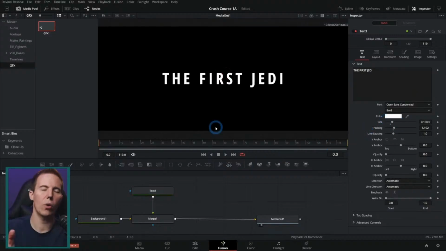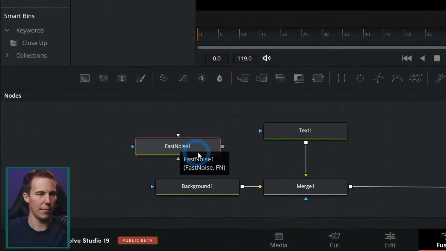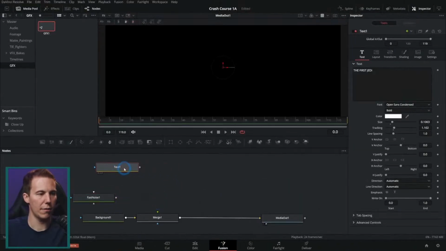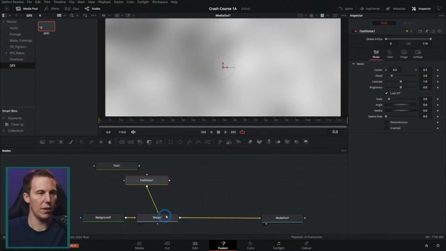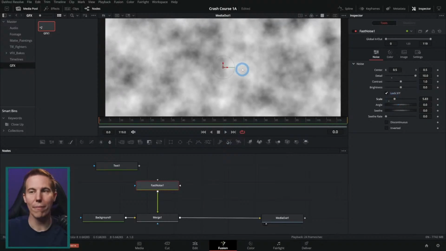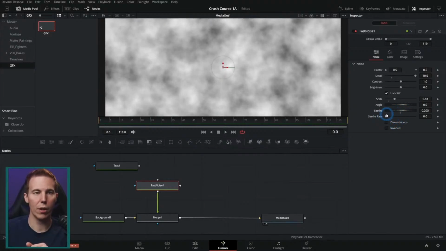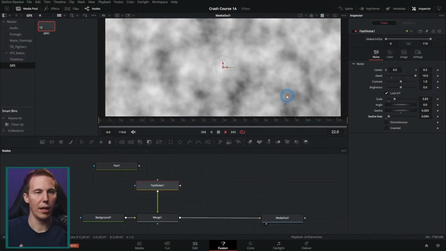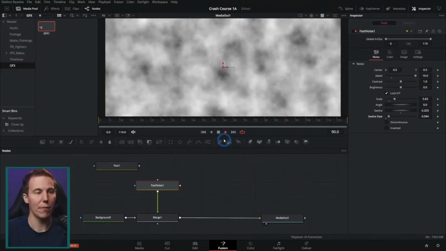Sure. There are so many cool graphics techniques that I don't have time to get into right now, but let me show you a really big bang for your buck trick that I think is so cool. Let's grab this second node over here, this fast noise. And I'm just going to get rid of our text here and plug the fast noise into the merge. What fast noise does is it generates clouds. And so if I select fast noise and I push up the detail here, push down the scale, you can see we're making clouds. This is just like a cloud texture that it makes. And you can also animate it with seethe like this. You can push it back and forth, or you can push up seethe rate and it will animate over time as you play it back, okay? So that's really cool.